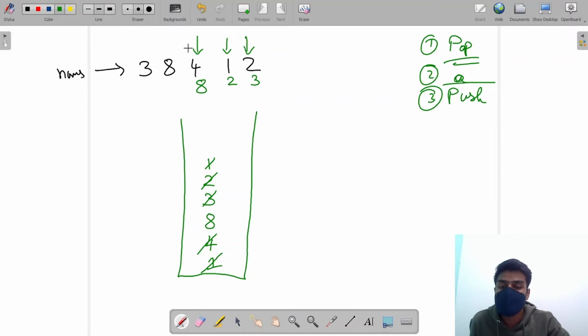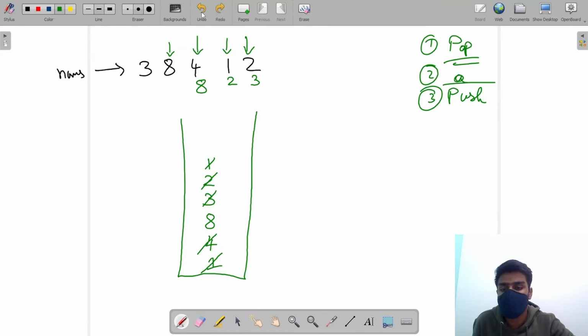8 only. So now the turn of 8 came, and what will it do? The turn of 8 came and it will see the value inside it is similar. It's same, neither greater nor smaller, it's same. So if the same value came, then we can't pop it, we can't push itself, because the same value exists inside there. So I will write -1 for 8. I can't do anything for 8, so I will write -1.